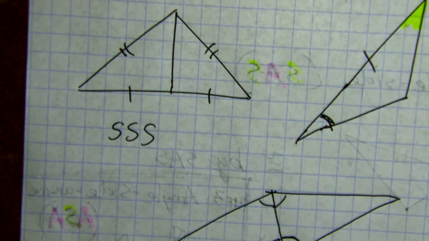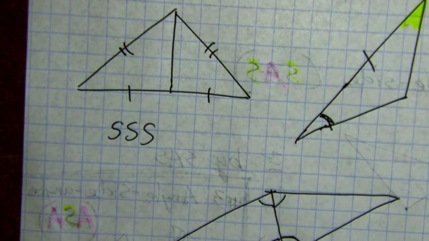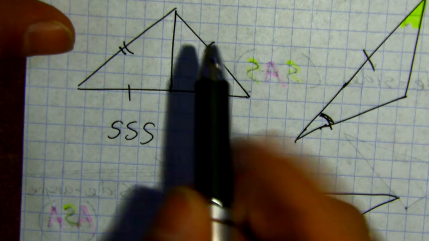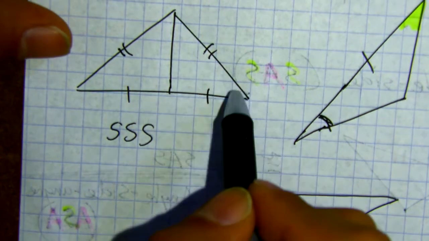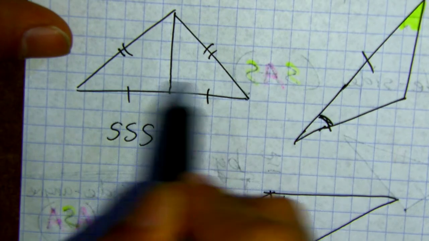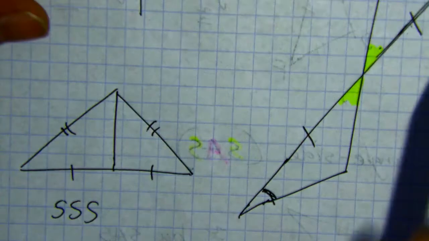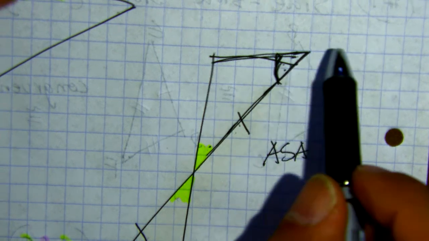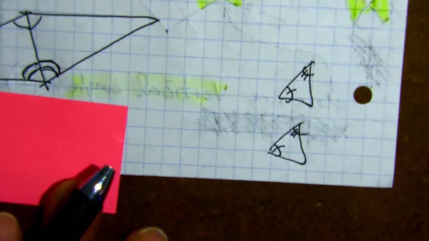Yeah, if there's no indicators on angles, you can't assume it. You can't say, well, this looks like that. You can't say it looks like it. It would have to have a tick mark showing that it is. You can only trust the tick marks. Okay. Good question. Last one.